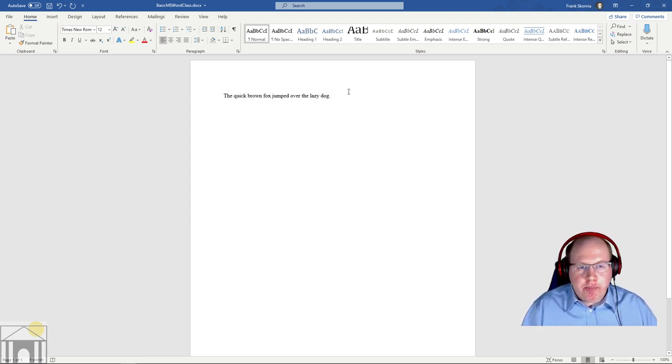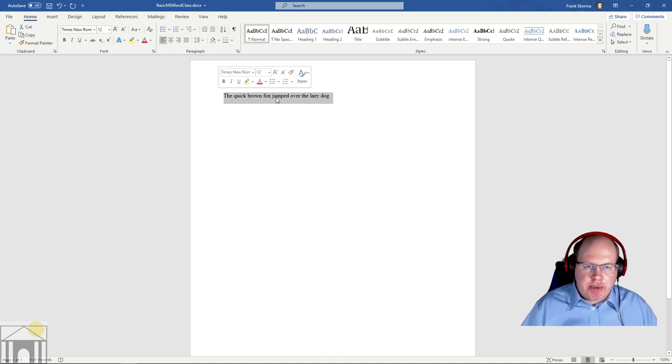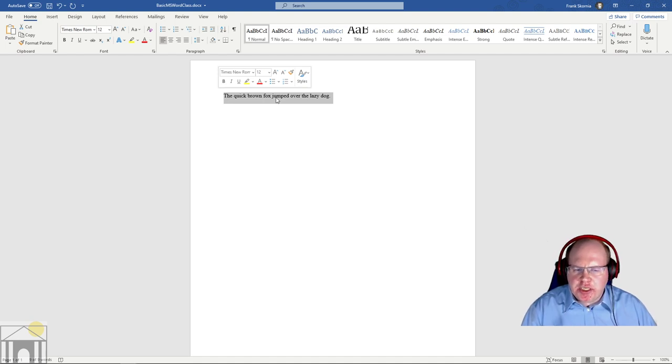You can highlight with your mouse. So if I click here at the right side of the line, clicking and holding down my mouse button, and then drag my mouse to the left over the text, you can see I get this gray highlight around it. It might be a different color on your computer. It just happens to be gray on my computer and the settings that I have turned on for this. It was traditionally blue in Microsoft Word. If you're using an older version of Microsoft Word, it might be blue. But all that means is that you now have the text highlighted.